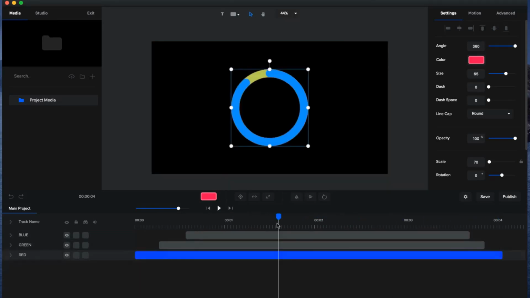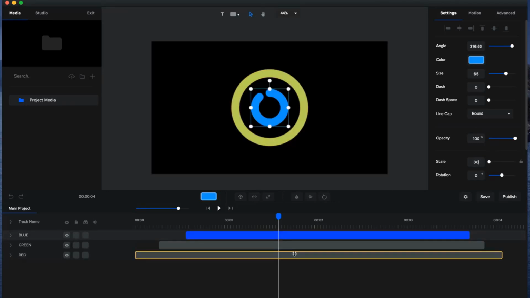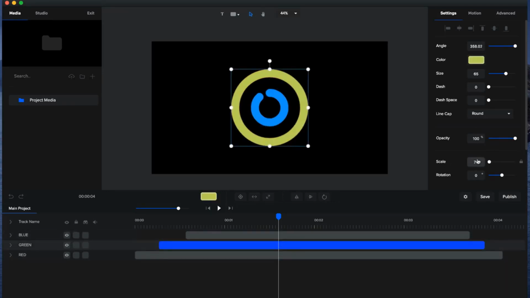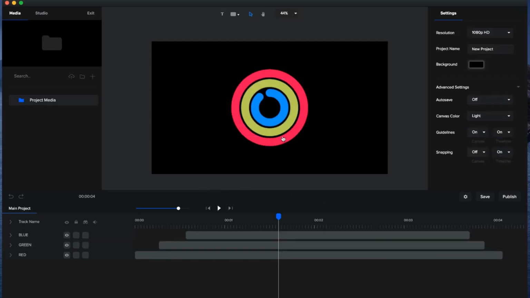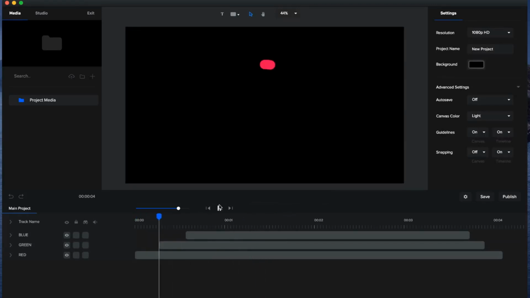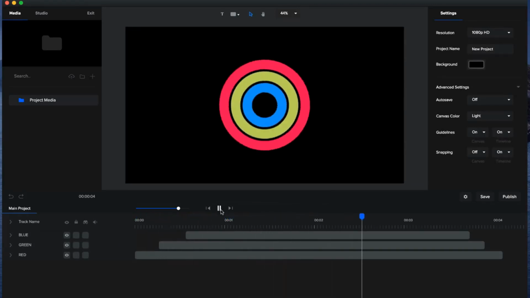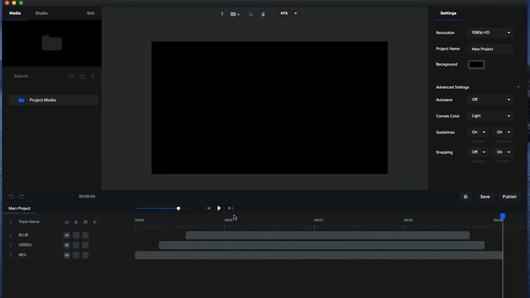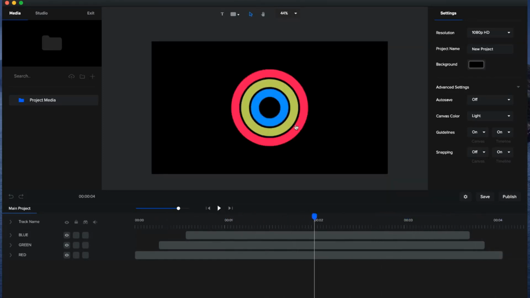And based on the example that I showed you at the start, what you could do as well is just bring down the scale. So let's say I'll make this one 30, and I'll make this one 50, like that, and the other one can be 70, or you can make it a bit bigger if you want more space between there. And you can see quickly we've created this really nice looking animation. You could use this on an Apple Watch, that kind of really nice style, or you could just have separate circles animating on your slides to really create really nice looking motion graphics.